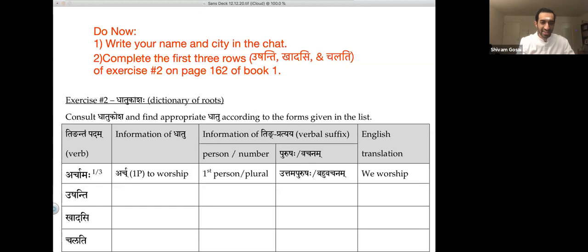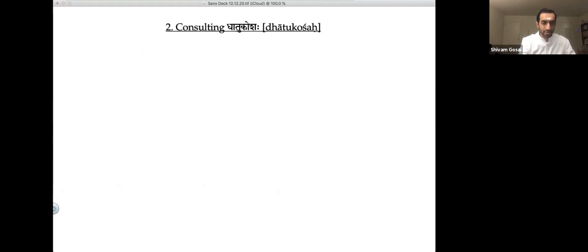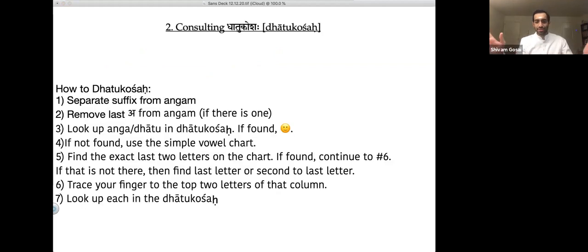Okay. So the first one, if we see Ushanti, let's break this down a little bit more. So what I'm going to do is close this. Now I've made a set of rules. These look like a lot, but we're only going to start with the first 3 right now. If you have a piece of paper, it might be helpful to write these rules down. I tried to think, how was my process of looking up in the dictionary? So here I broke it down. Right now we're only going to look at the first 3.